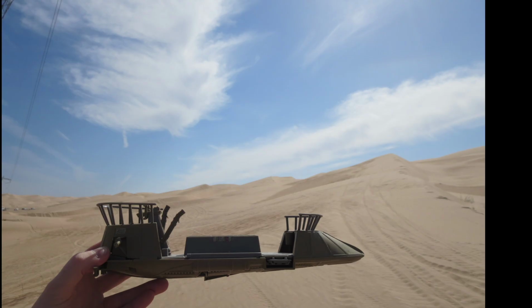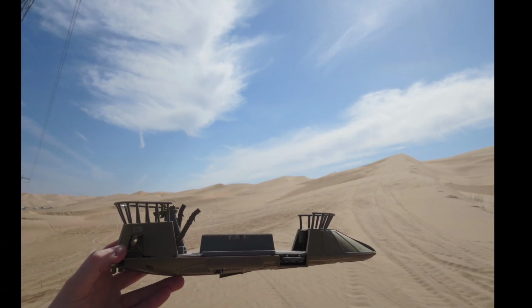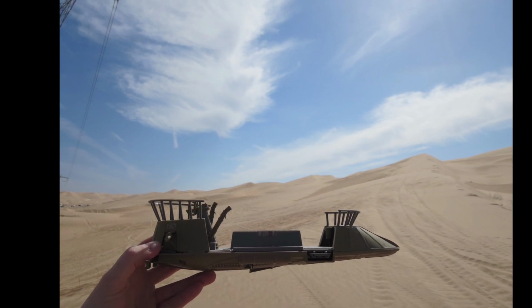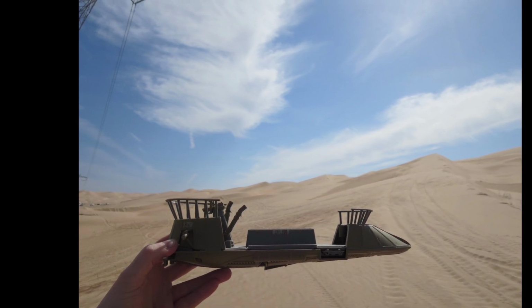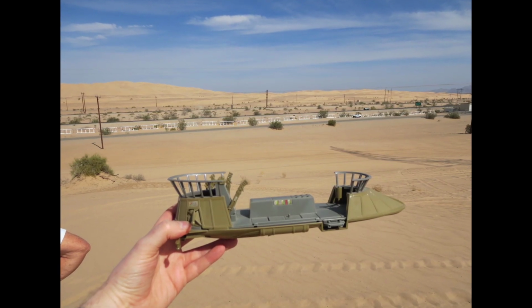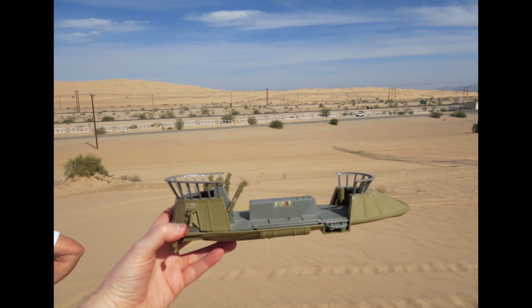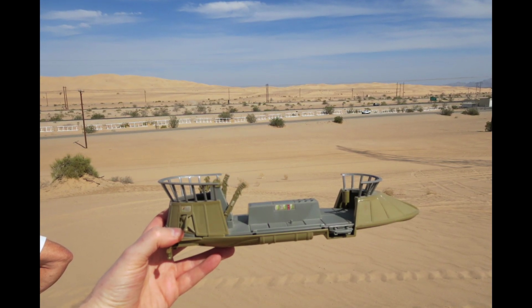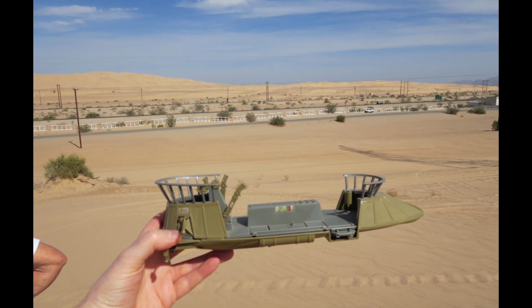To give you an idea of roughly where we parked or what happened, I took the skiff out and showed, okay, here's what we're going to do all of our shots. This is a nice area that nobody seems to be driving around in. Fresh dunes that we can film on. And if I flip the view the other direction, you can see there's the road. So we took a bit of a hike up here, but I thought this is enough sand in order for us to do the bits I want to do.